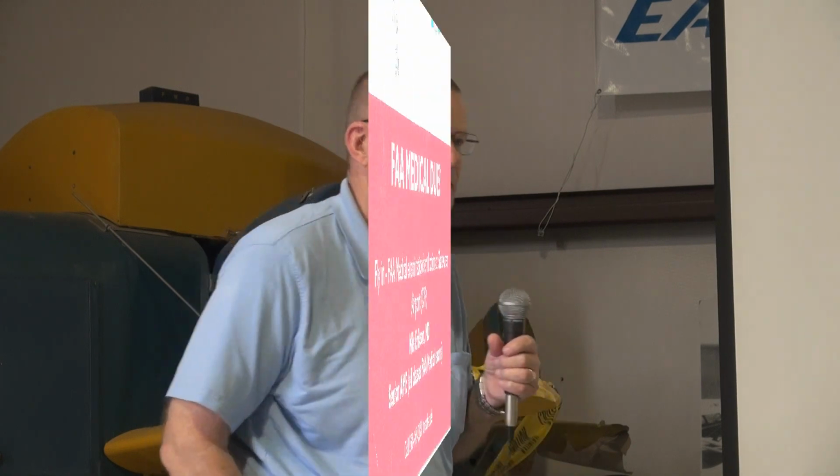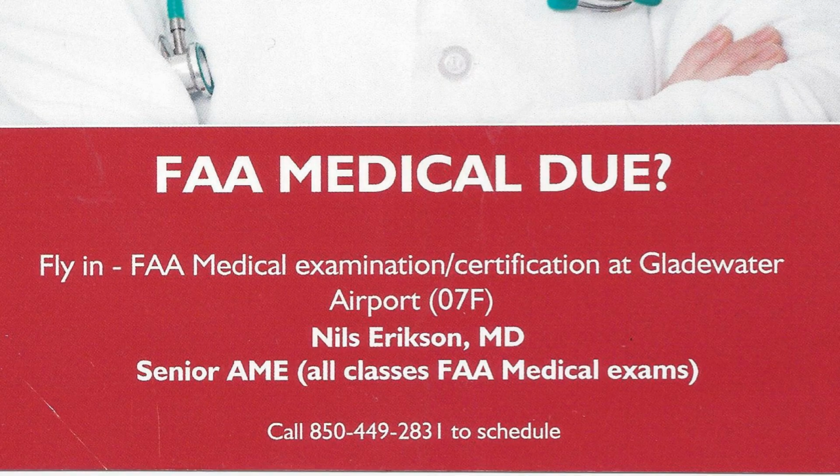You said before, a PA can't do this, it has to be an MD. A PA can't sign it. The PA can do the exam, and then have the MD they work with sign. The checklist itself, again, I'm not sure why, but that's written in the law. It has to be a physician signing the checklist.